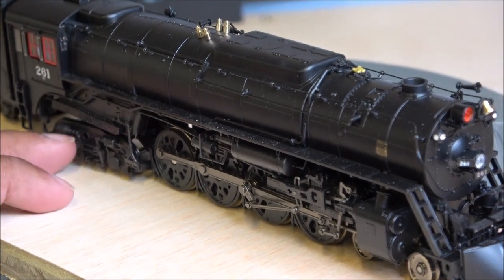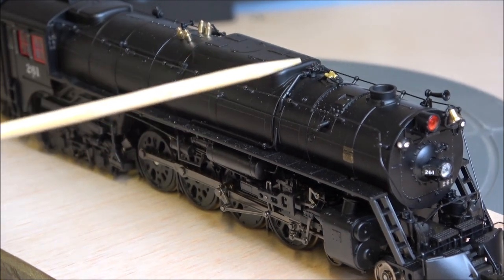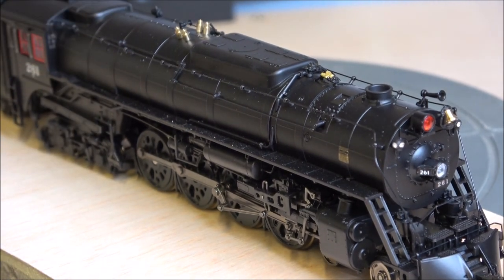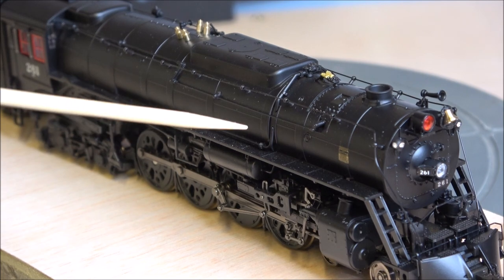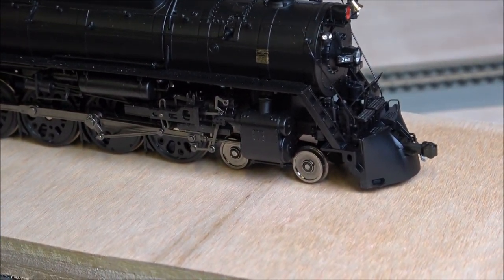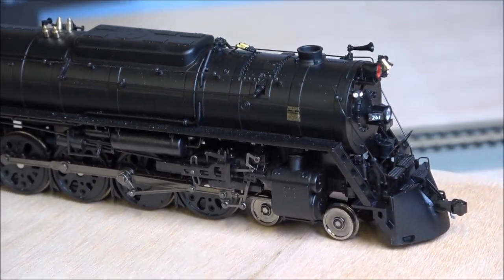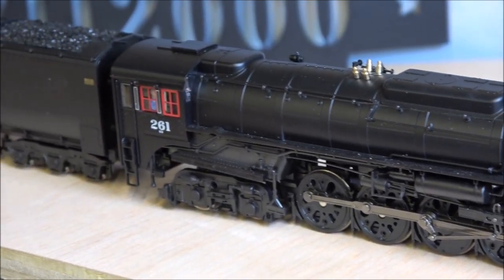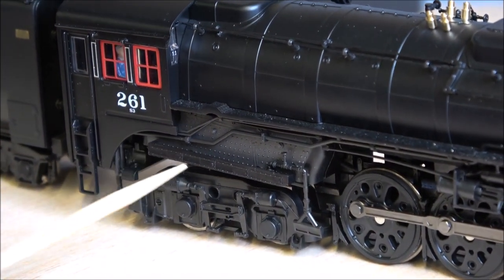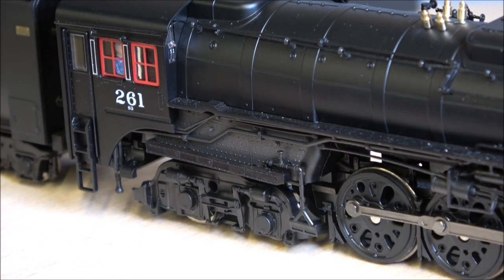So we work back towards the dome area here. You do have a whistle, some handrails, some molded-in latches, some safety valves towards the back, and a walkway for the crew, not to mention all the side rod detail, the lead trucks and trailing trucks here on the smoke box side. On the firebox side, back towards the rear, there's some plumbing and rivet detail here. And then you've got the trailing trucks with nice detail as well. Your drivers are there, and cab figures installed.